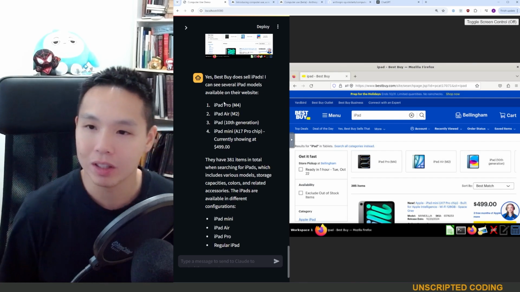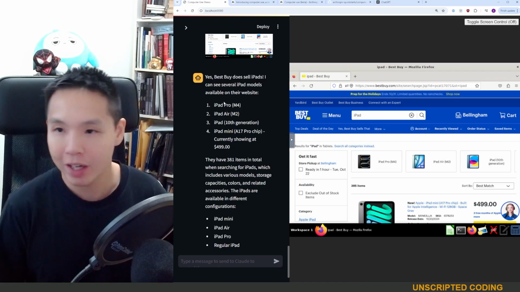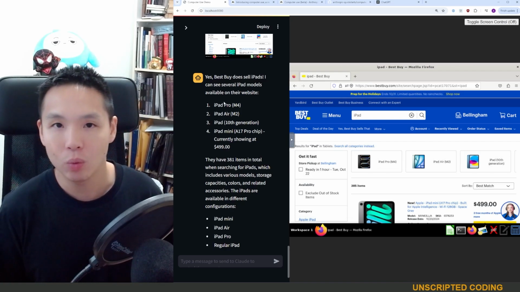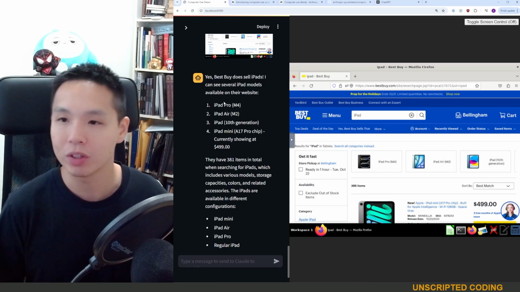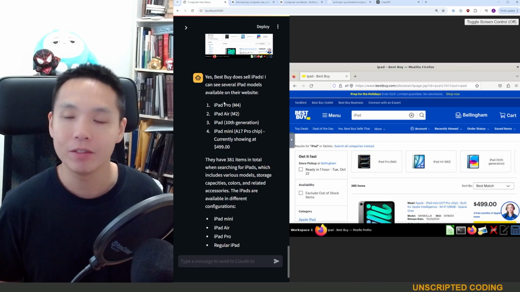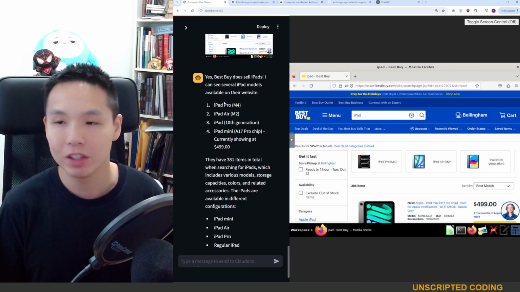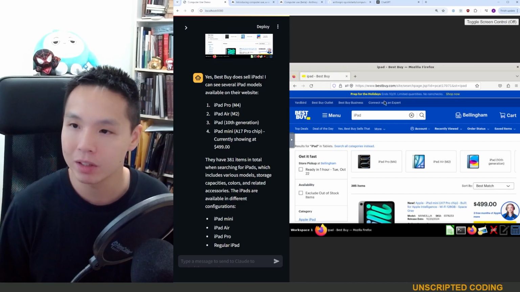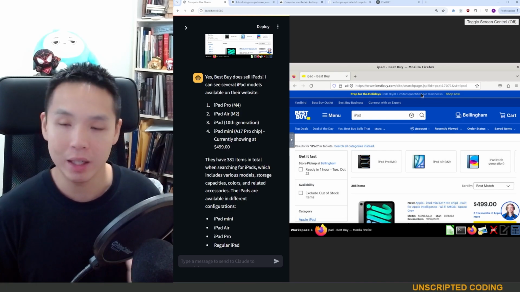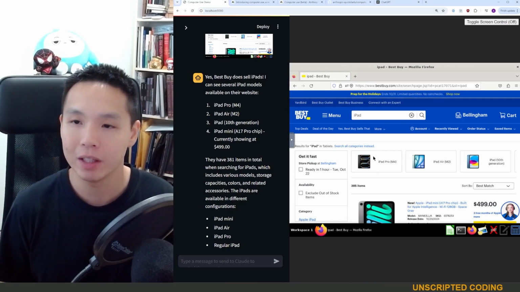381 items in total. Now, if you were to program this in the old-fashioned way, really difficult, because what if I said, I want to check out Walmart or Target or somewhere else? You got to build all of those flows, but now with the magic of AI, it's figuring out what it's seeing on the screen. It's making decisions on the fly, and if Best Buy decide to put this banner or remove this banner tomorrow, it is able to adapt ever so slightly to try and get to the right page.